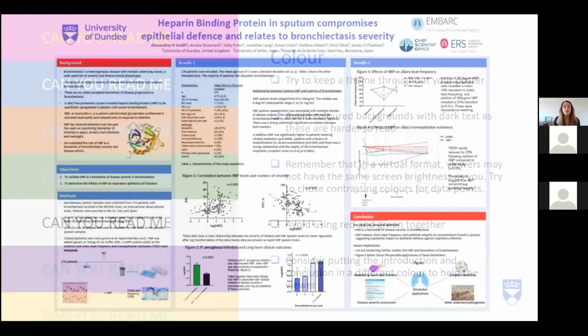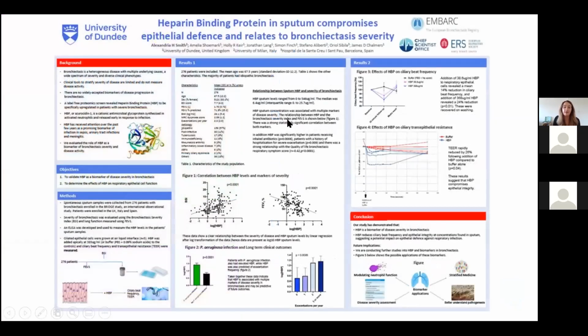I would also consider putting your introduction or your background and your conclusion headings in a separate color. When somebody comes over to your poster, they're going to get a flavor of it early on. And if you can draw their eye to the background and the conclusion, this lets the viewer have a quick glance over, see your important points, and then maybe they can dive into the methods and the results and get a little bit more detail going.